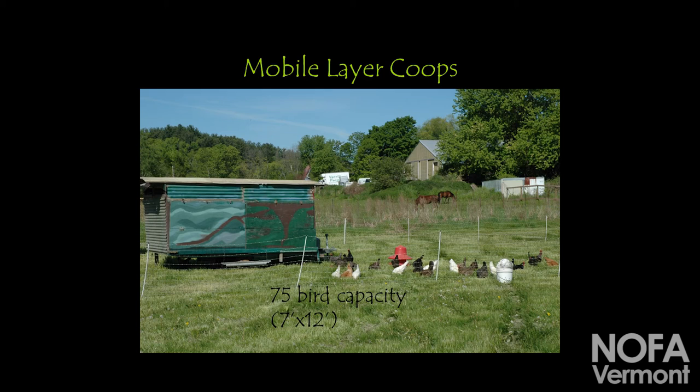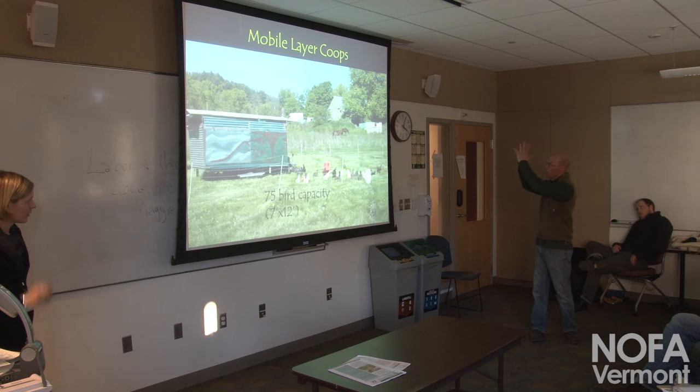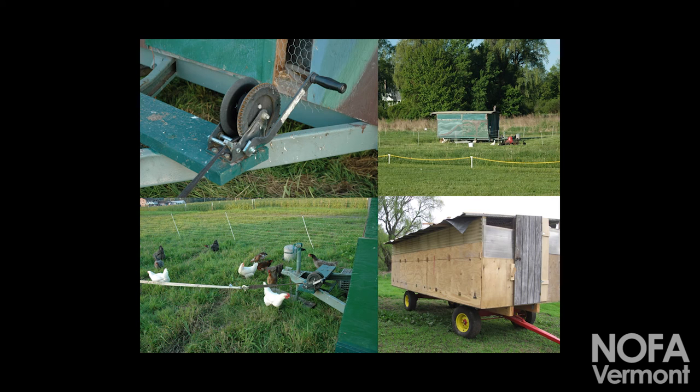We know people have built them with clear panels on top, which is great for winter, but most of the time you want a shady spot. When you put birds on pasture, they'll impact heavily around the shelter, so it's important to move your shelter really often. This was something we got for free and built the superstructure using recycled wood. Before we had any tractors, Pete came up with a winch system — screwed the winch down, used a toe strap, pounded in a steel stake, and literally winched it forward every day.